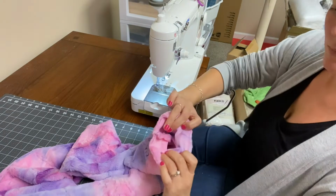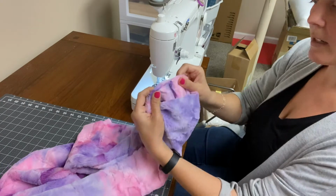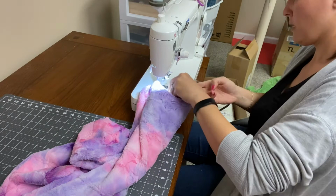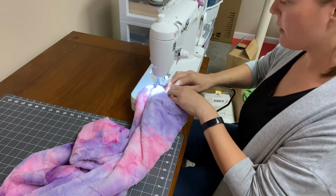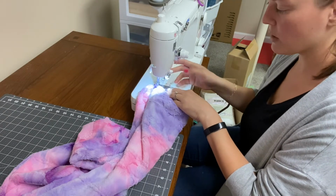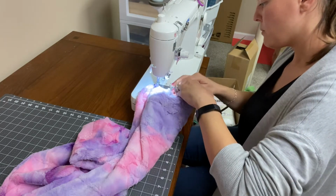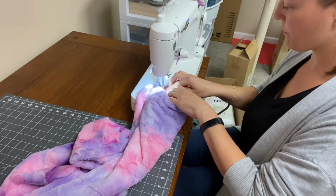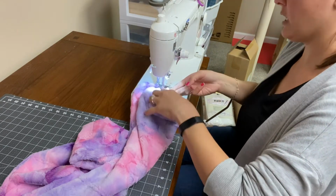So we'll go ahead, I'm using my fingers to hold this part out of the way so that I'm not sewing over that. So I'm just trying to get these two seams here. Again, make sure it's out of the way. And again, this seam allowance does not matter at all, just whatever you feel like doing. I'm using 3/8 inch, 1/2 inch, somewhere in there. We're just gonna make sure that the seams all match up, and then back stitch at the beginning. And I like to back stitch over that side seam too. I don't know, just in case.